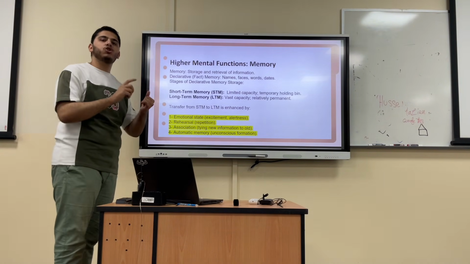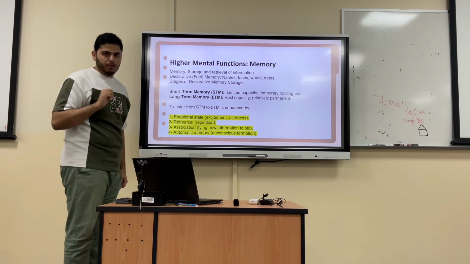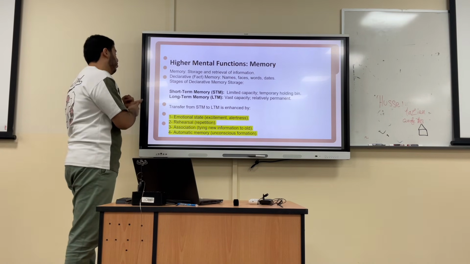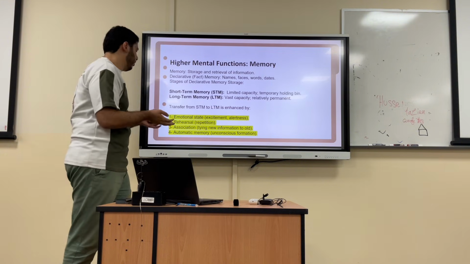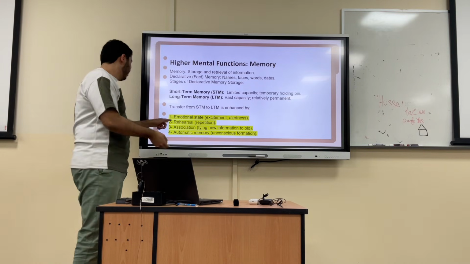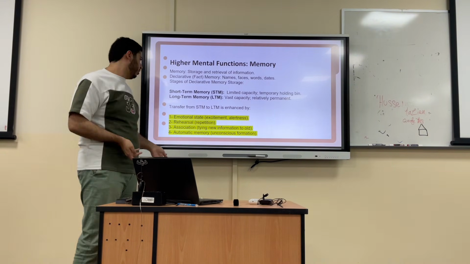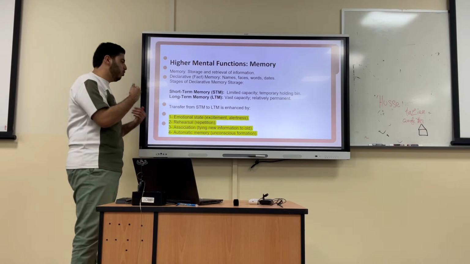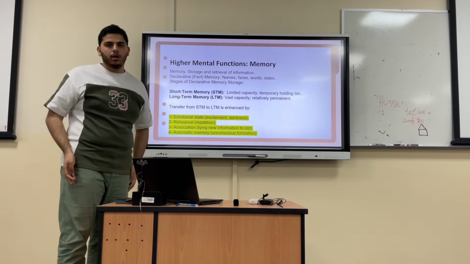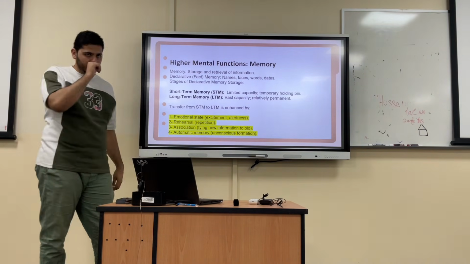Now, how we transfer from the short-term memory to the long-term memory is enhanced by four types. One, emotional state, like excitement, alertness, or maybe a trauma. We introduce something like trauma, and we never forget it. Yeah, the exams maybe. Two, rehearsal, repetition, where we repeat the information again and again, so of course it will be transmitted to the long-term memory. Three, association, which is tying new information to old information. And four, automatic memory, which is unconscious. It is automatic and random. I know something I cannot control, but it's transmitted directly to the long-term memory. It happens.